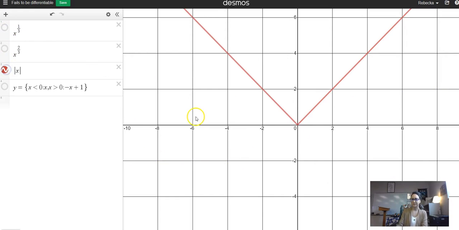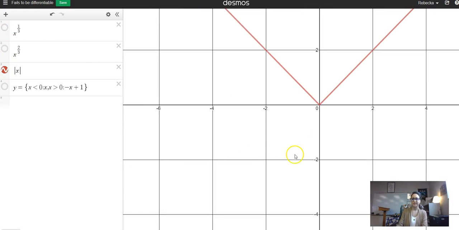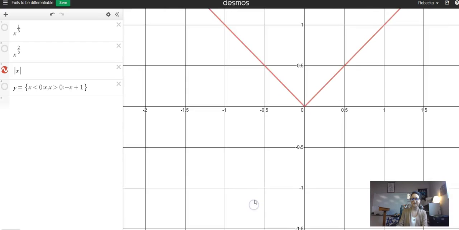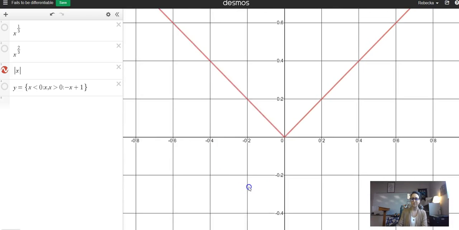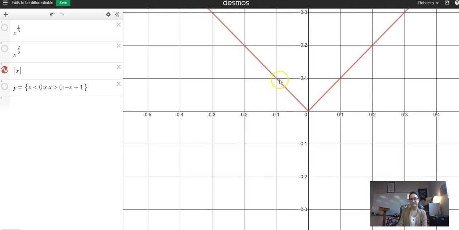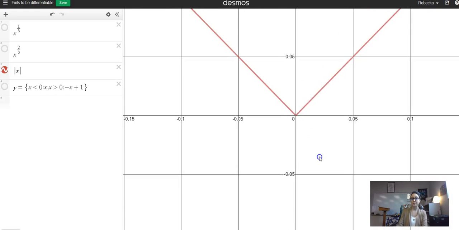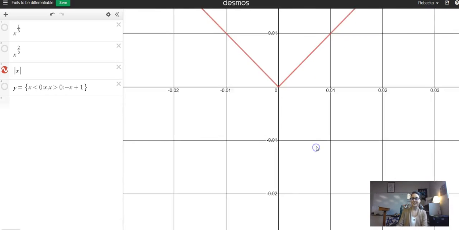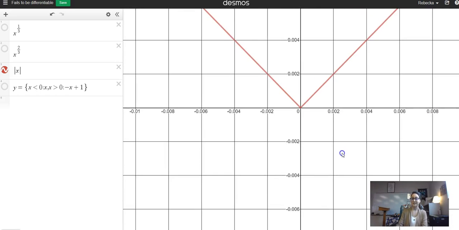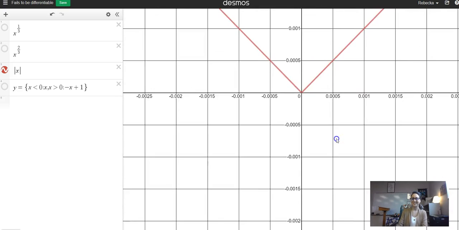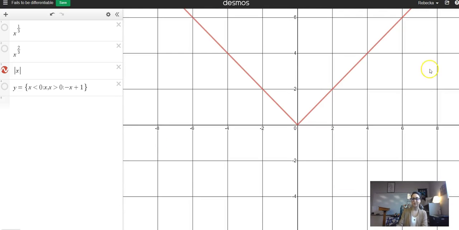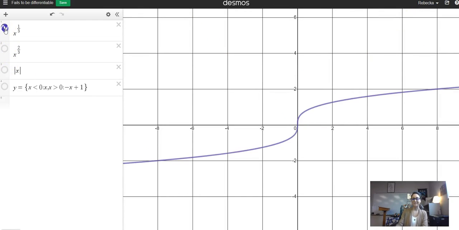Another problem is if you've got a corner, like an absolute value function, because if I keep zooming in at the origin there is no way for me to get rid of that corner. So you've got a slope of, if you can count the grids, -1 coming from the left and +1 coming from the right. But at the origin, no matter how much you zoom in, you're never going to get just one nice linear function, okay? There's no way to get rid of that corner. So anytime you have a corner or a cusp or a vertical tangent line, there is no derivative at that point.